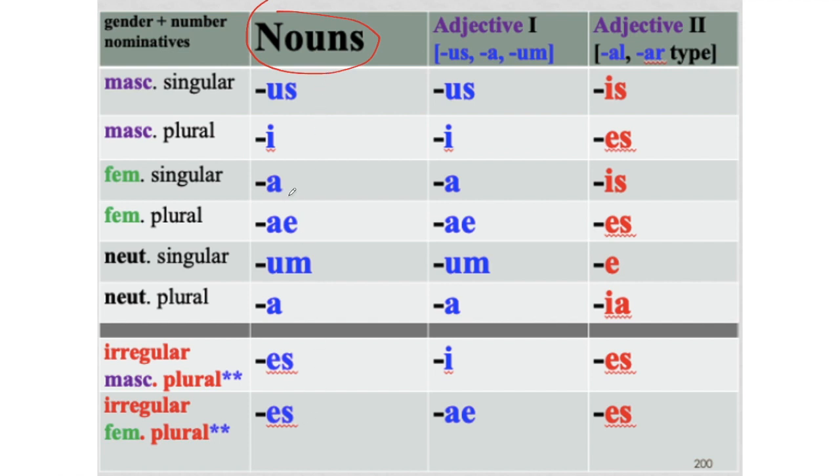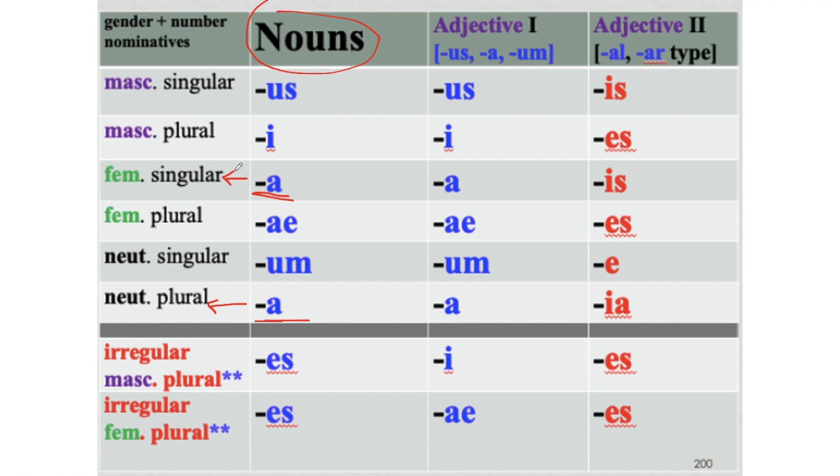Now what we see here is that there are two. There's one here, and there's one here. So this means that this noun is either neuter plural or feminine singular. How do you know, though, which one it is? It's not both. It's either one or the other. So which one is it?